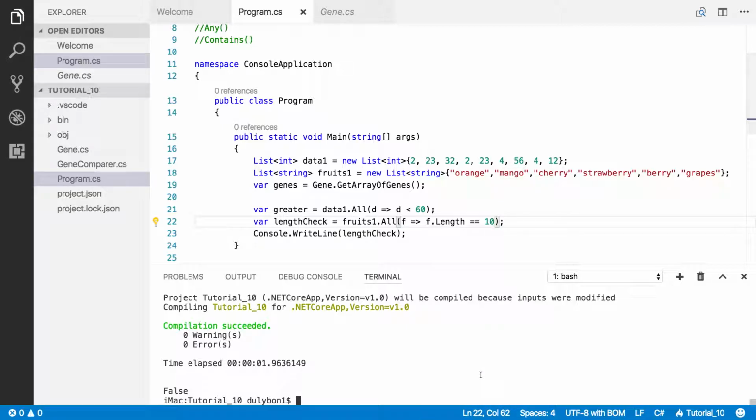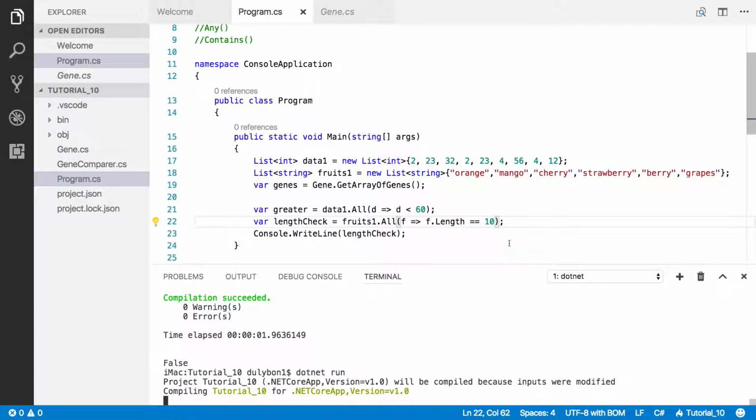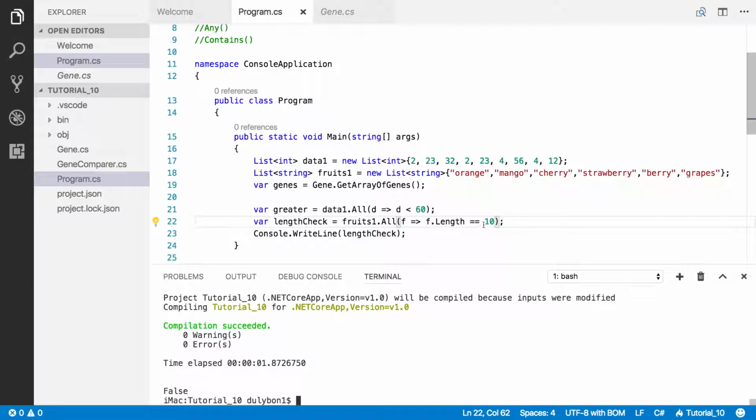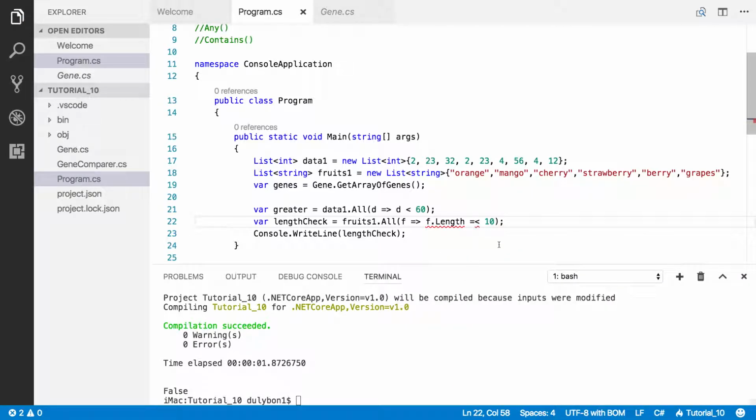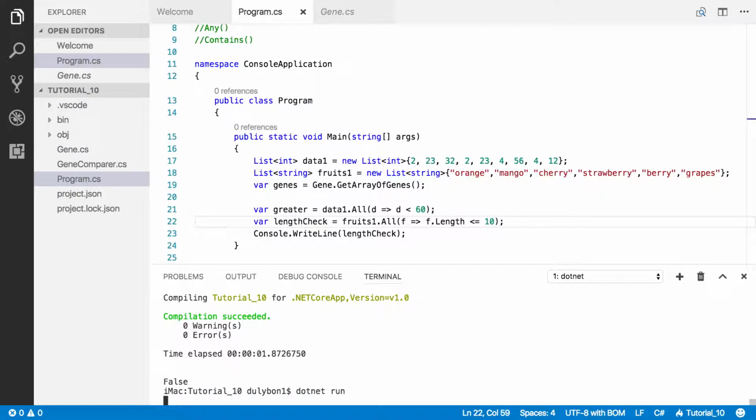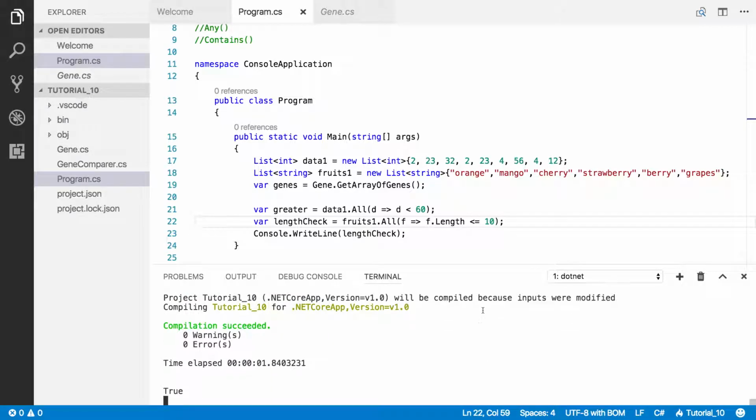They're equal to 10. Obviously that is still false. How about less than or equal to 10? That's true because all of these are less than or equal to 10, but strawberry I believe is 10: 2, 4, 6, 8, 10. So that's why we're getting true here.